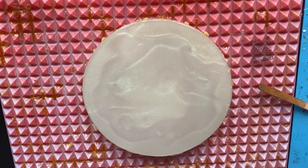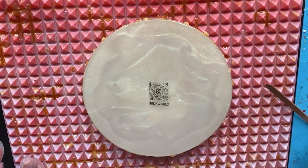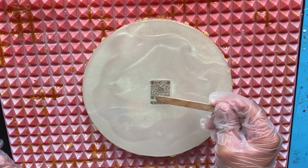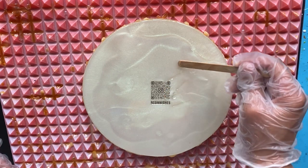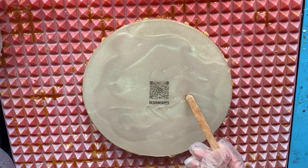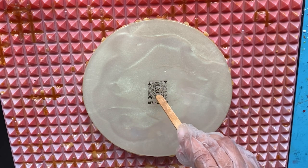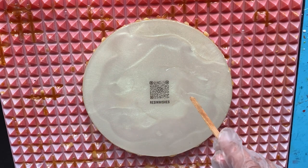Some people like to use a torch — I use a heat gun. Both have pros and cons, so just make sure whichever one you use, you're using it moderately. We're going to take our foil and place it right in the middle where we see fit. You want to be careful with the foil not to be rough — you could scratch what's on it off. So just make sure you're being light and gentle. Push the resin to cover the foil. Once your foil is covered with resin, this is the time to get it centered in the middle on the back of your piece where you want it to be, and make sure it stays there since resin foils can shift.